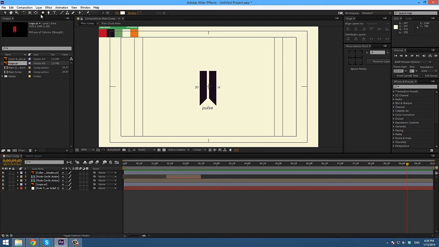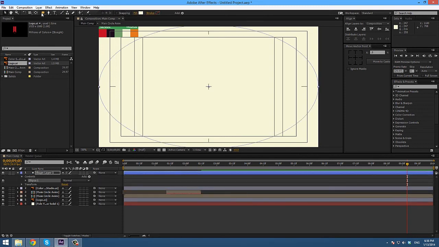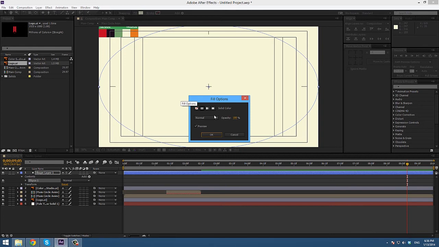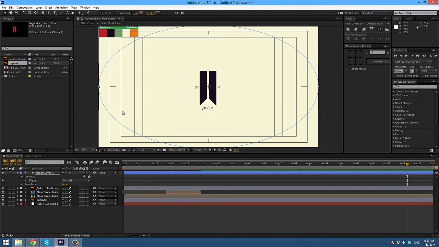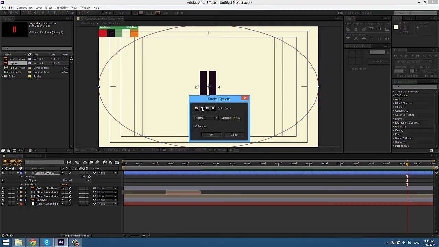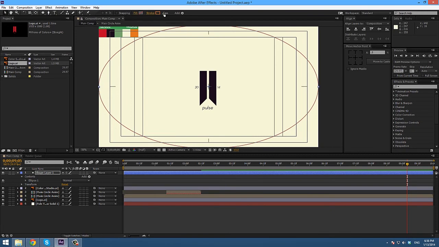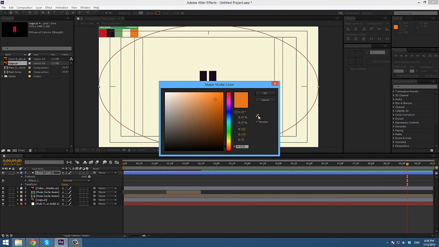We are going to go to the ellipse tool, double click again. Now we are going to disable the fill. Just click on the fill text. If you probably have solid color, click on none, and we are going to have just the stroke. Now click on stroke, make it solid color. Let's make this 5, yeah, 5, and let's make it green, yeah, green.